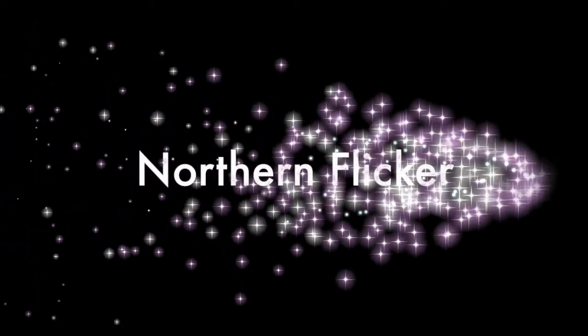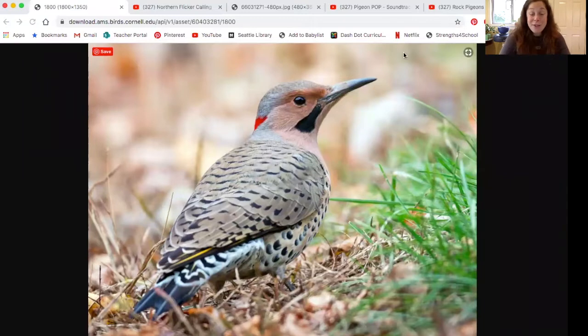We're going to go one by one through the birds, and we're going to learn how to recognize the marks on their bodies. That's called their attributes, their physical attributes, and also some of their sounds and behavior. So you could recognize what bird they are based on what they're doing and where they live. So here we go. We're going to start with this bird coming up next. Here is our first bird.